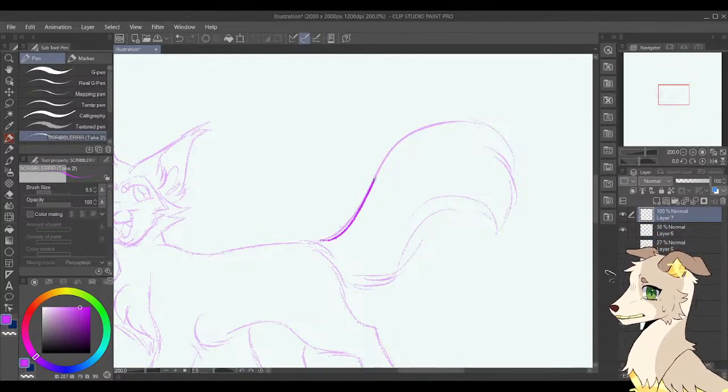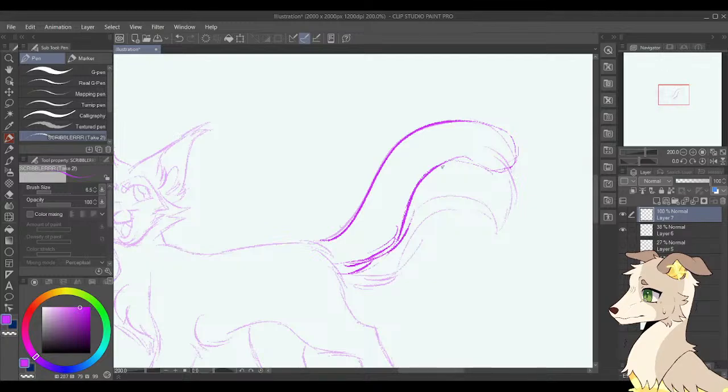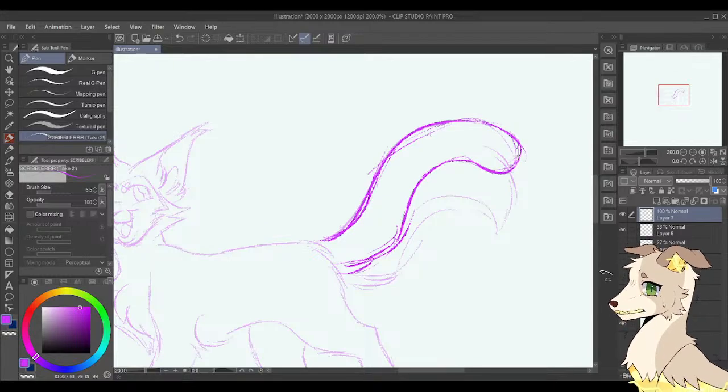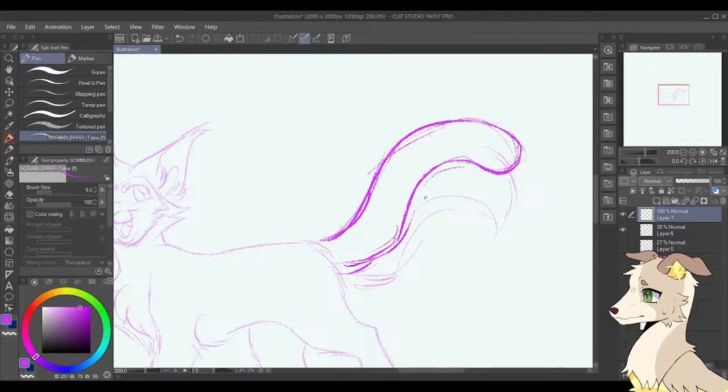And then the next idea was a flat tail. Kind of a thinner tail, very round on the tip.